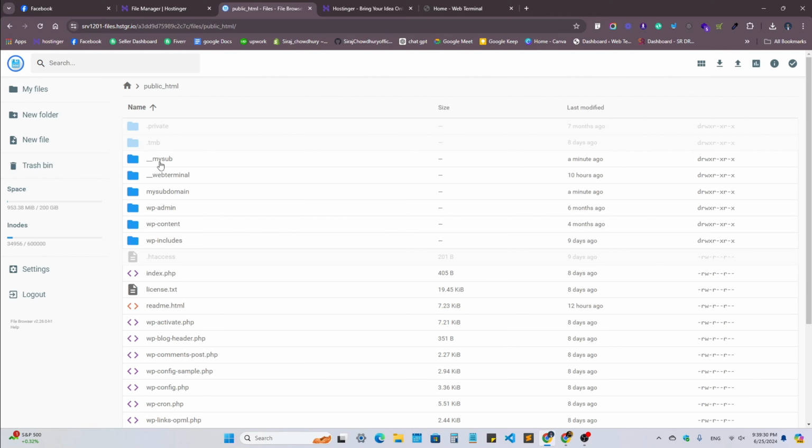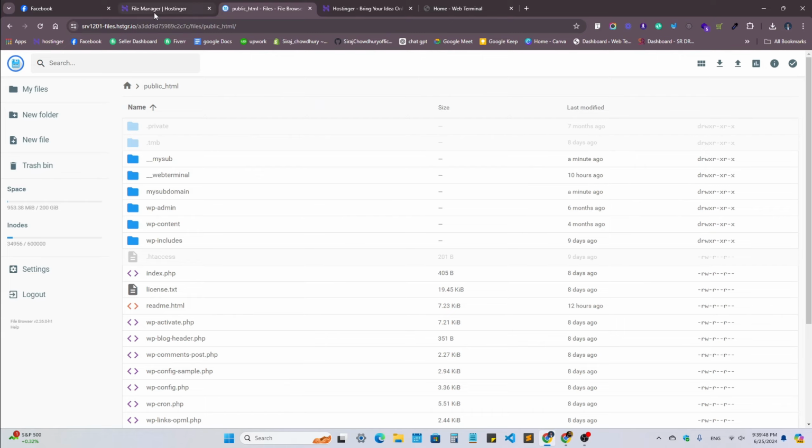So why does this one come first? Because I use an underscore, I use a dash, anything. So that's why we need to use this dash, to find our subdomain at the top. Okay, I hope you understand.